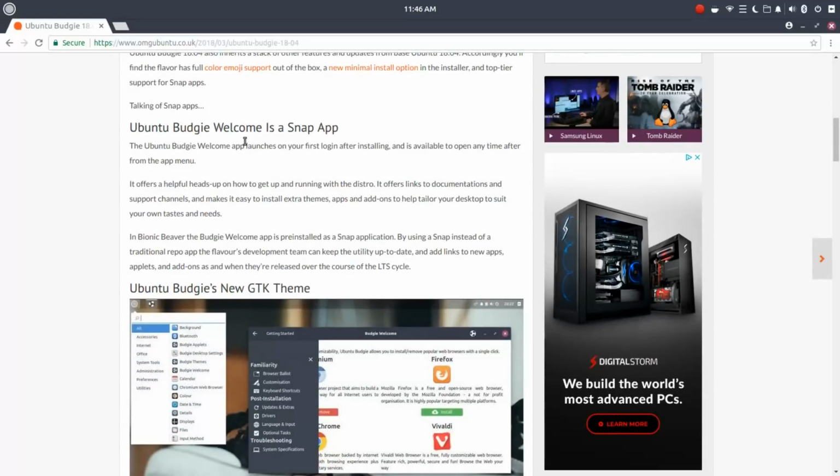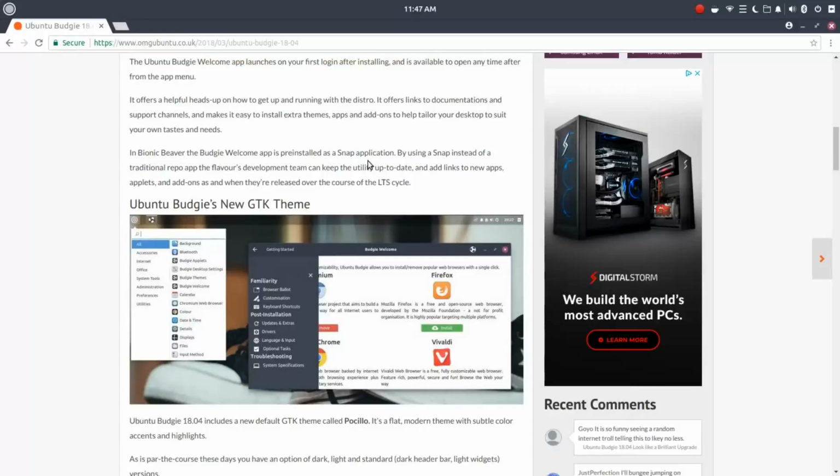So the Ubuntu Budgie welcome screen is now a snap app, and the reason for that, as Joey lists here, is so that it can be updated as needed instead of being part of the ISO. You can simply update the snap and do a refresh and have more current information.